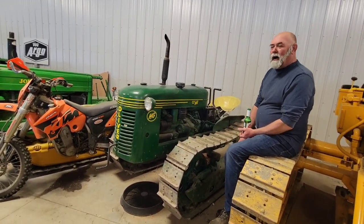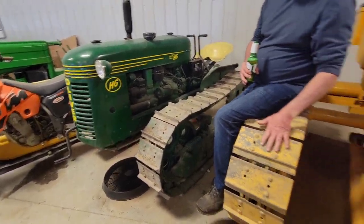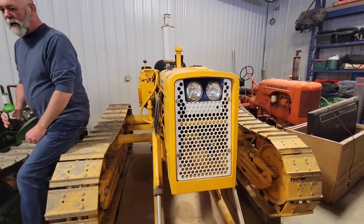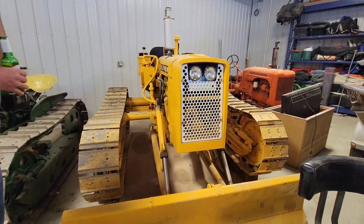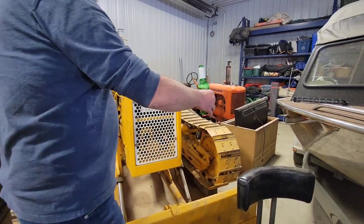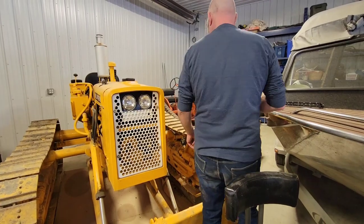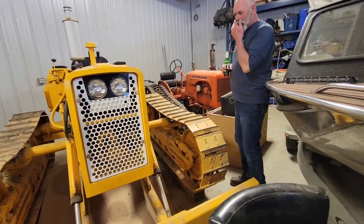Do you use them or are they just display pieces? Oh, you clearly have driven this one around. Yeah, I've used this one a fair bit, pushing dirt. This is a '51 OC4, it's called, so four cylinder, little gas. Kind of a rare one in that it was a row crop tractor with wide axles, but still had a blade. Most of these were designed just to pull. Very few of them would have ever had a blade on it.